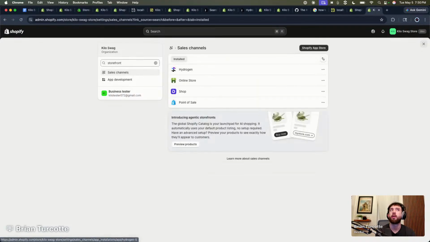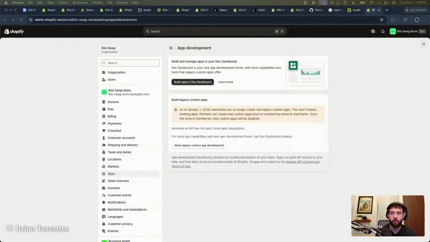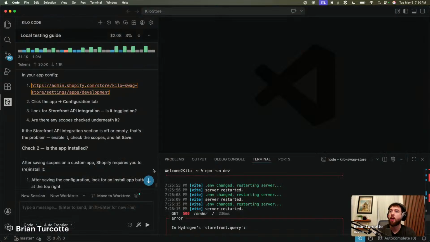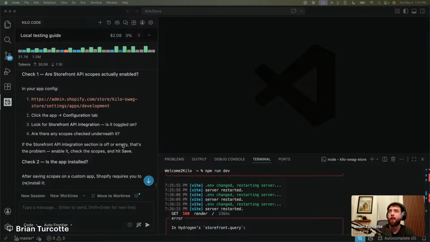Sales channels, and I'm going to pull this down because I'm a little scared that an API key will show. It doesn't look like there is a... doesn't exist in that menu.